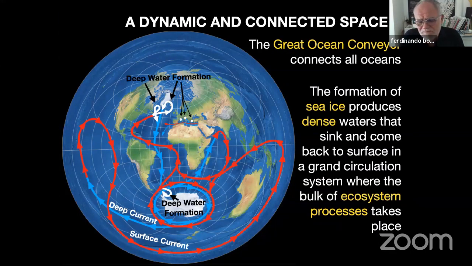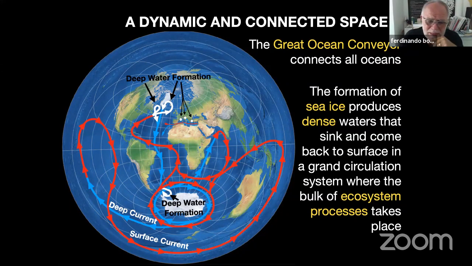All the waters are connected by the Great Ocean Conveyor. And this shows it better, I presume, than the usual drawing where there is a rectangle and you don't see the whole thing in one shot. The arrows go in a direction, but then they should restart from the left, and this is not very clear. Here you can see it better at the poles.